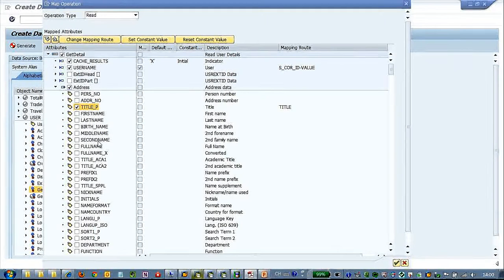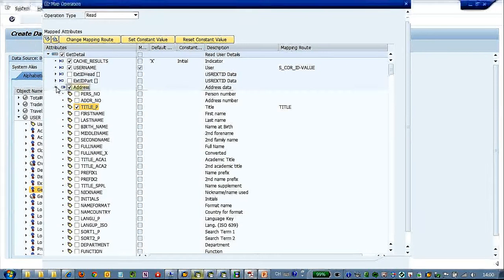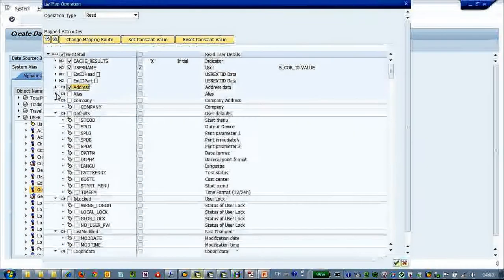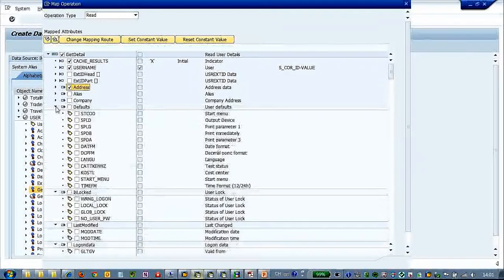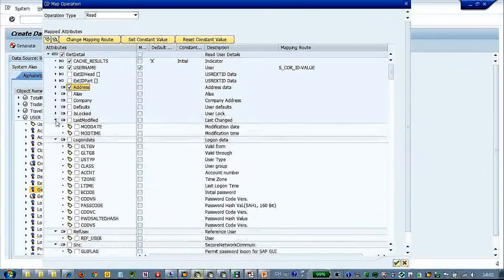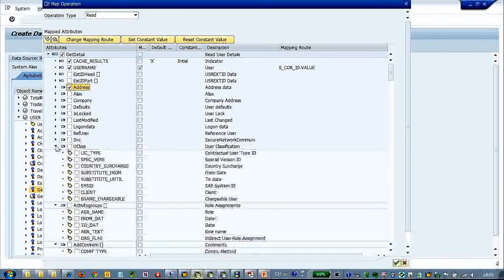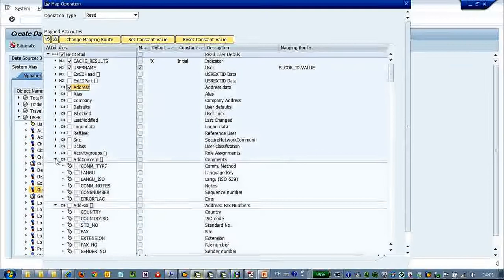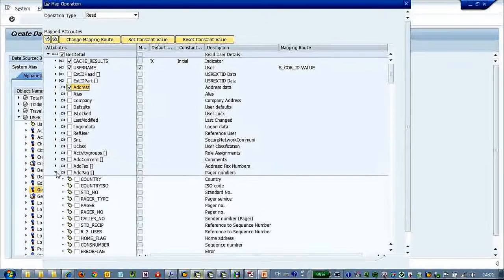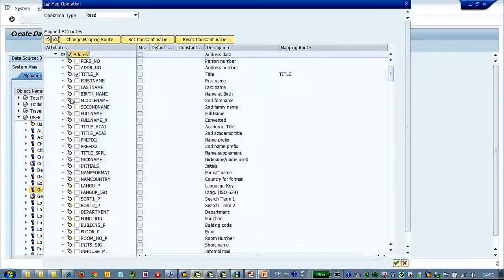Sure, we have some other attributes to define. So you can see from these BAPI methods, there are hundreds of parameters.